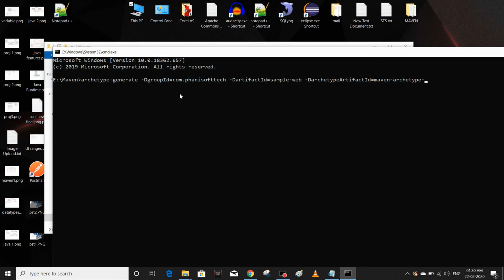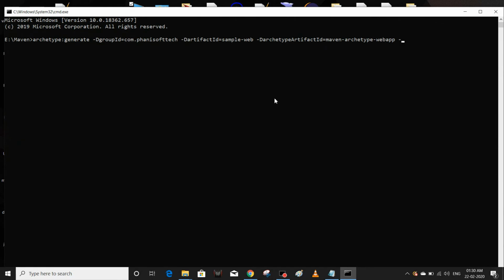If you want a standalone application, you can give quickstart. We need a web application, right? Webapp. Finally, -DinteractiveMode, I'm going to make it false.